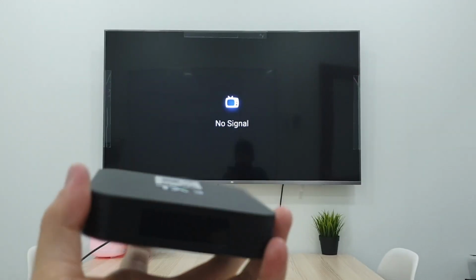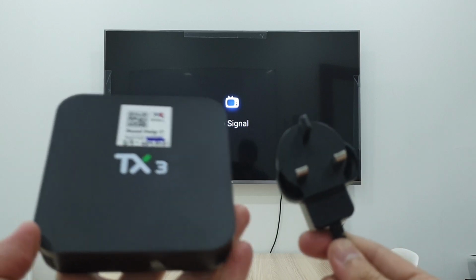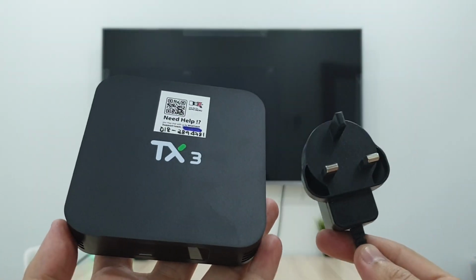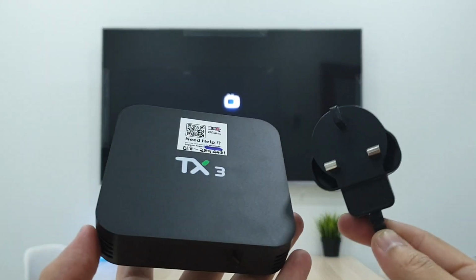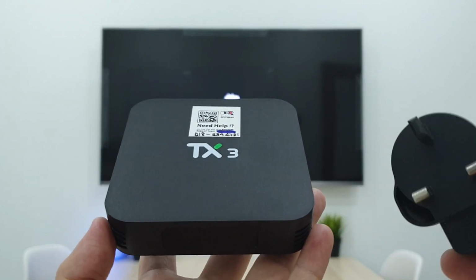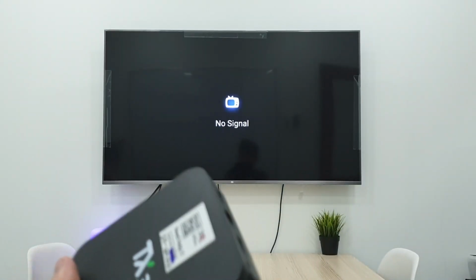After you open our package, you will get a TV box like this, and then you get our UK adapter like this. Do remember you must use our adapter to operate this TV box. Don't use any other adapter besides ours. After that, you plug in and power on the TV box.